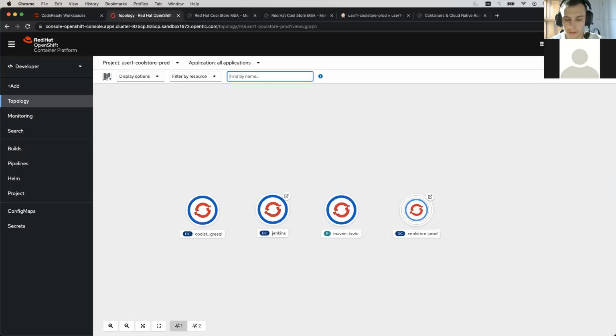Okay, let's wait until it becomes dark blue. In this scenario, we're doing basically a delivery pipeline, delivering the changes from dev to prod.